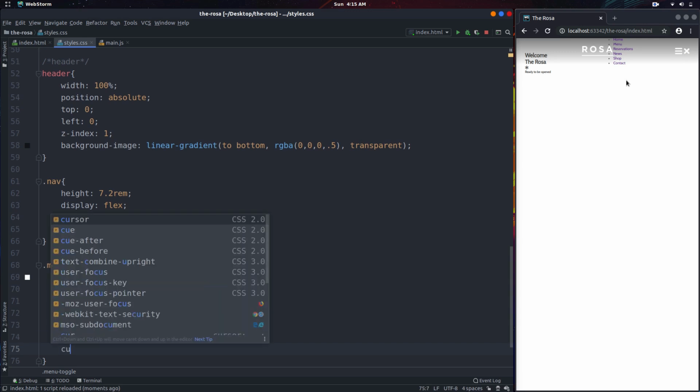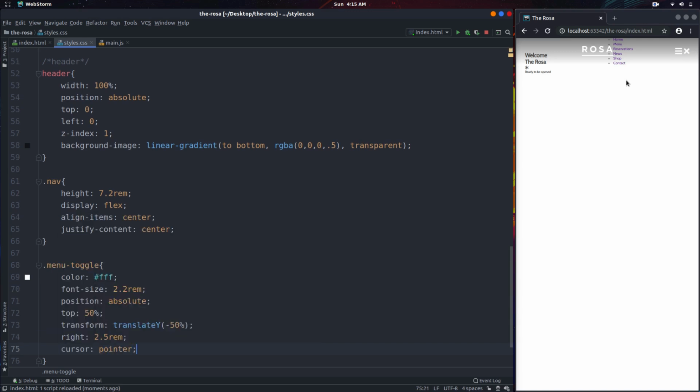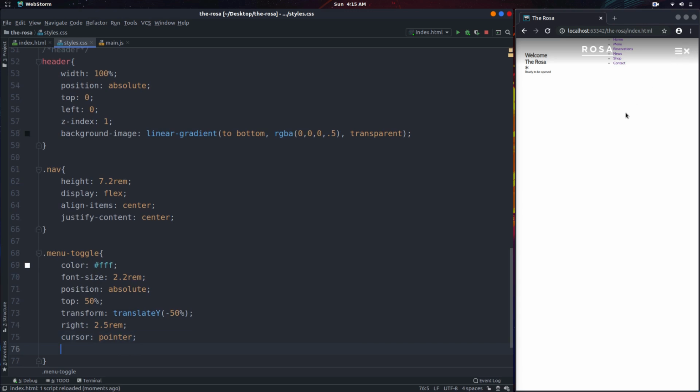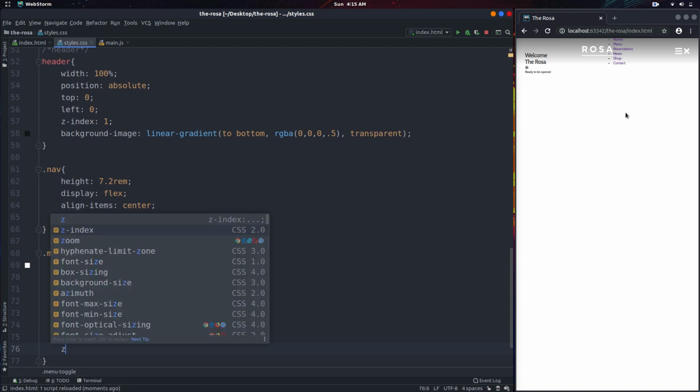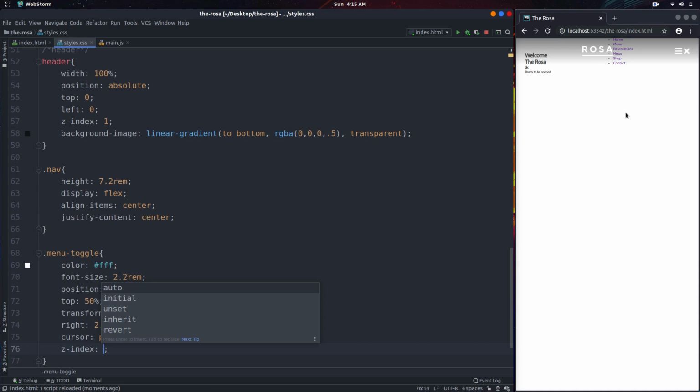Once we do that, we want to give it a cursor of pointer. So now when we hover over it, it gives it the illusion that it's clickable. Kind of like how an anchor tag works. Then I'll give this a z-index of a high value such as 1500 just to make sure that it stays on top of everything. This will be handy later on when we do the navigation.